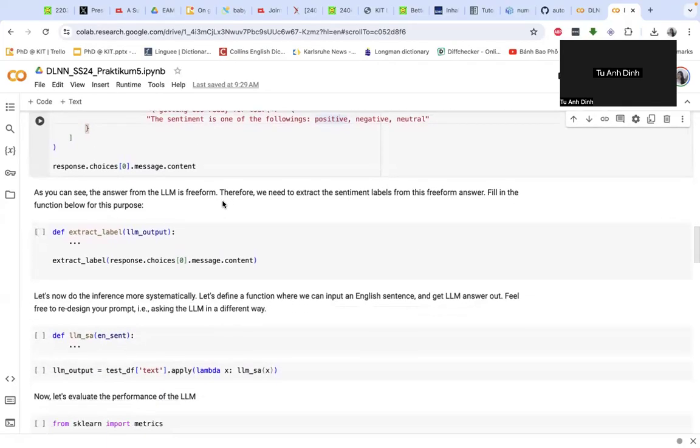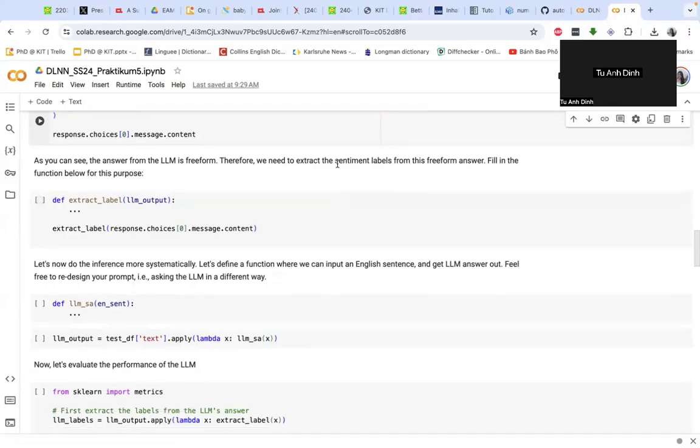One thing about large language models is that when you ask it something, it's going to return an answer for you in a free form format, as in it would just return to you an answer in open text. Of course, there are different approaches that you can use to force the grammar, to force the model to only return exactly the label, but here we just go with the default. So the model is going to give you a long, lengthy answer.